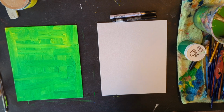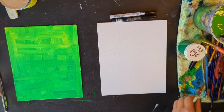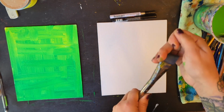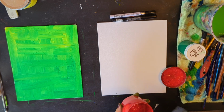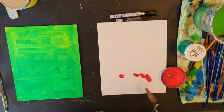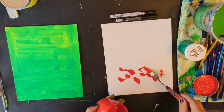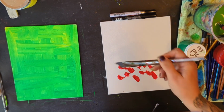I'm gonna do a different kind of two colors with a little bit of rules. I should probably wash my brush more. Maybe I'll just switch brushes because we're recording. Okay, angle brush, huge wide one. Let's do red and yellow. Okay. Get the red on there. I always get my brush wet first. Boom.